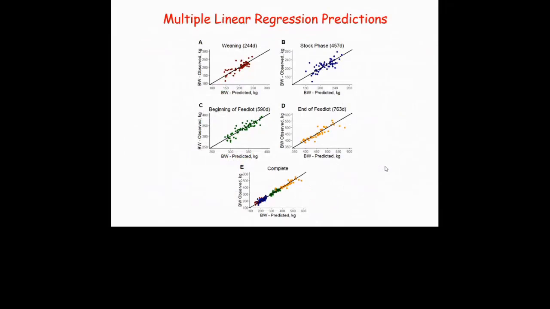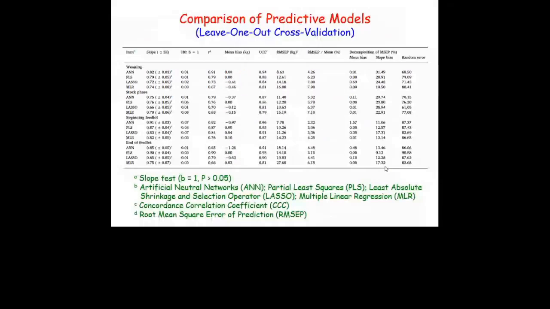These animals were in pens where we had electronic scales inside the pen, so the animal passively goes through the scale. We had multiple measurements of the body weight and multiple pictures, and then we estimate the body weight at different time points of their life. Again, we compare different models, for example, neural net, partial least squares, lasso, and so forth. Very good. This is the R-square, again cross-validation, very high cross-validation.